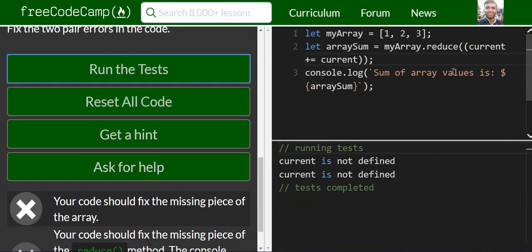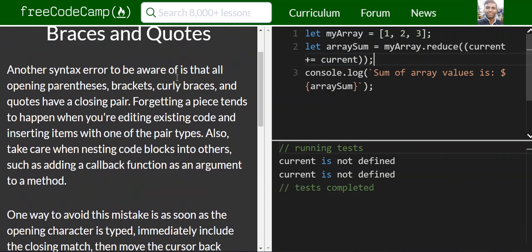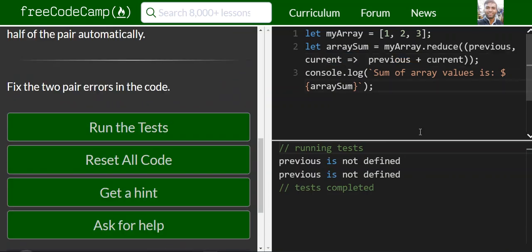Nope. Current is not defined. Reduce. Right, so sorry, my bad.